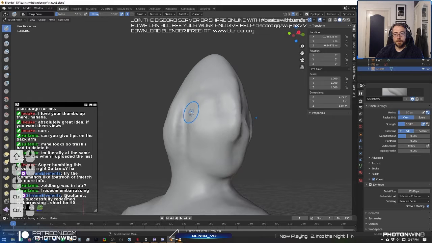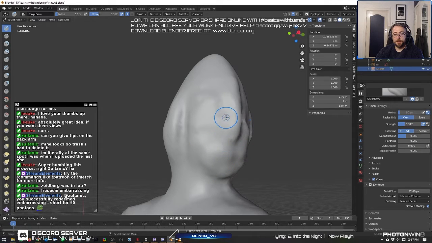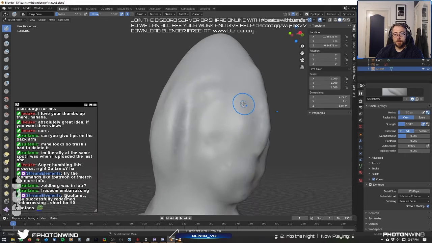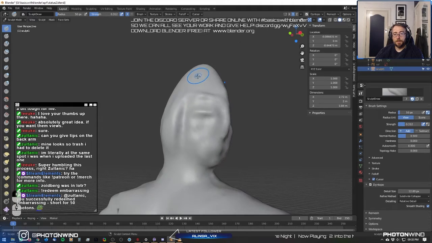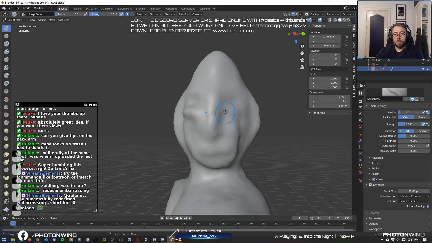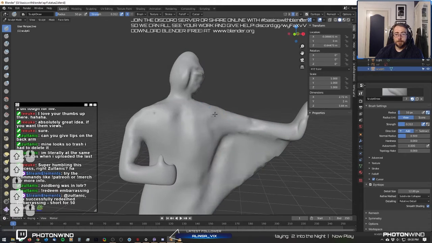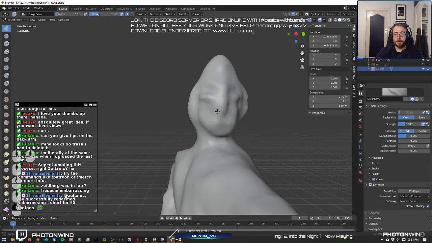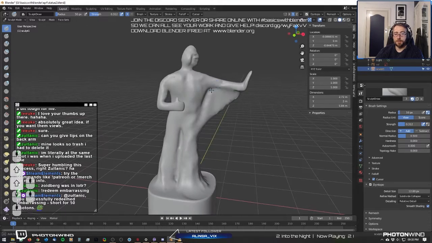Yeah, starting to get some basic humanish features on the face over here. Get a nice strong eyebrow. Looks a little bit derpy still, but I'm just having fun getting some basic shapes in there.